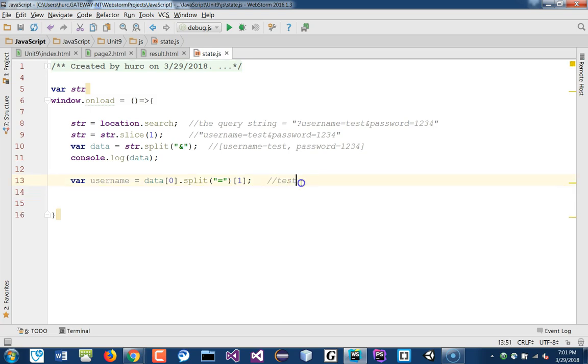Okay? And you can duplicate this, but we'll change that to password. All you have to do here is change that to a 1. Now we go into the index 1, and we'll split that at the equal sign. We'll get the first part. So now this is the 1, 2, 3, 4. So we got our data.